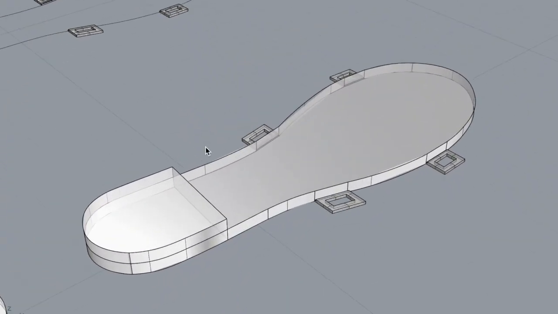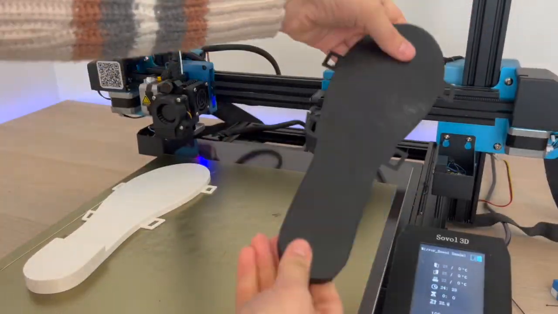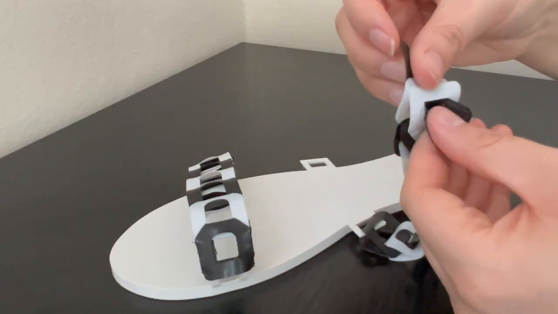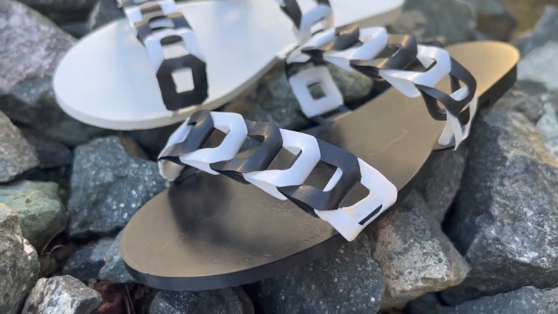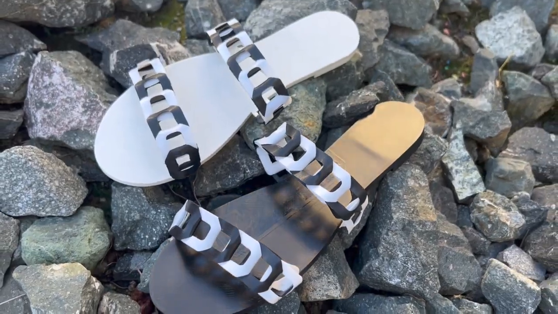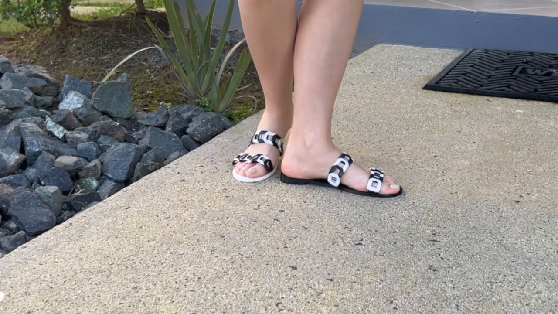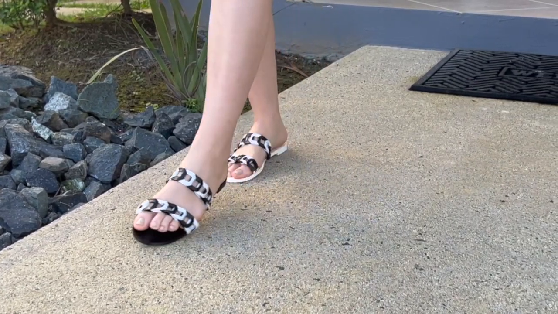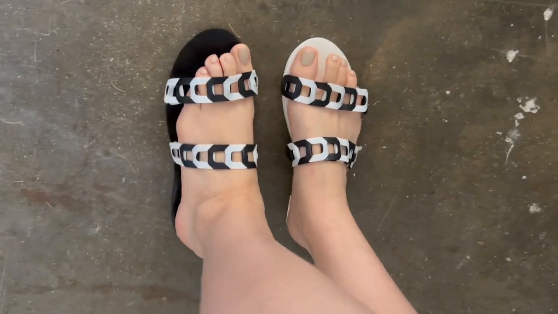I modeled up some simple soles with holes, sort of to loop some straps into, and I thought it would be kind of cool to have a sandal be white and the other one be black. So, I printed the black sandal with Reciflex, and then the white one with Filoflex 95A, so two different types of TPU, but I used the same print settings for both of them, and it worked really well. You're essentially printing two shoes in the time that it takes to print one shoe.